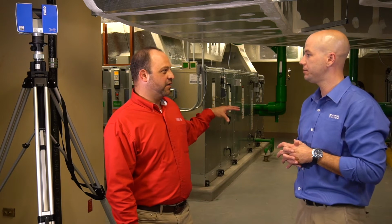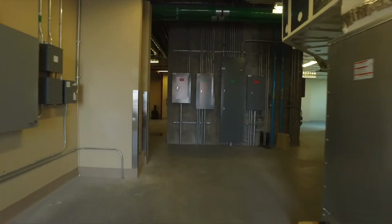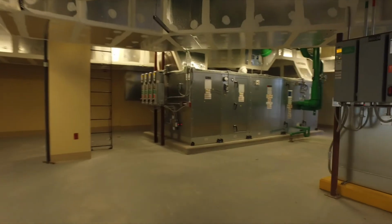I'm glad you said that, because even though we only worked in this area right here, we did a Web Share to Go as well, and we captured the whole entire penthouse area. All the existing air handling units on the other side, we captured all that data. So now we have 360 images the whole way around as well. So even if we were to expand in here, we already have that information. And that data can be used in perpetuity because every scan has a time and date signature on it. Oh yeah, and if anything changes, we know. We're going to overlay this with the old scan and determine exactly what happened to it.